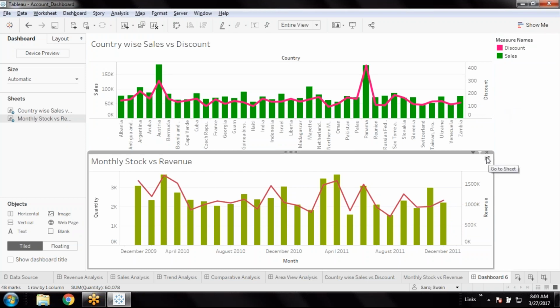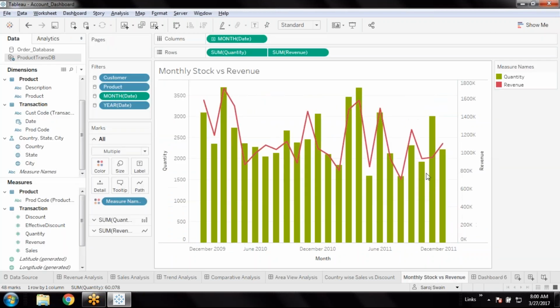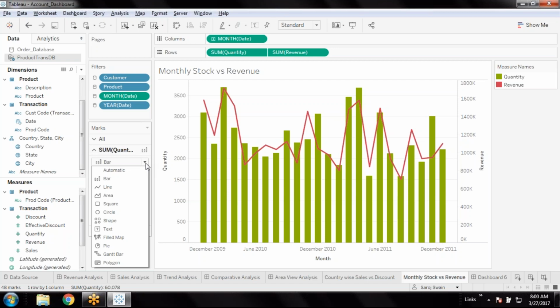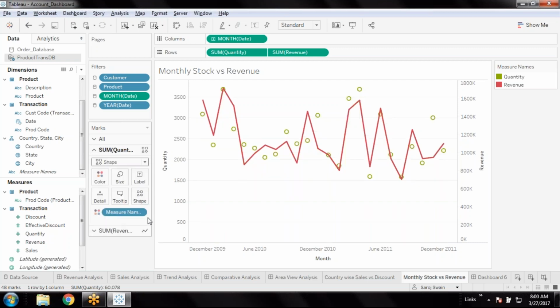And here you can make a little customization also. Rather than a line chart, rather than a bar chart, you can create anything here. Say, take it as shape. Okay, say you are doing a male versus female analysis. So in that case, just take this one.